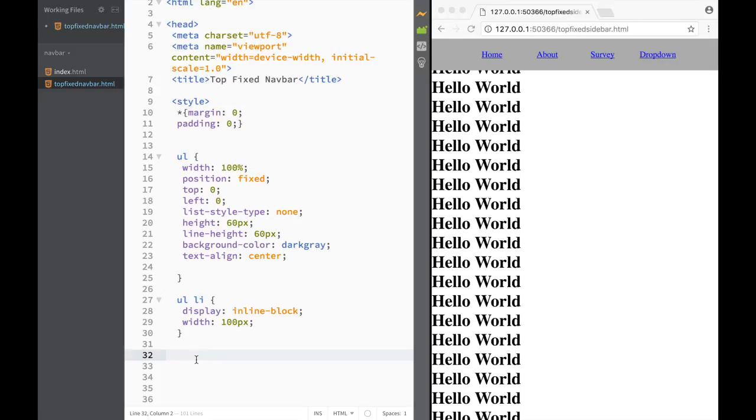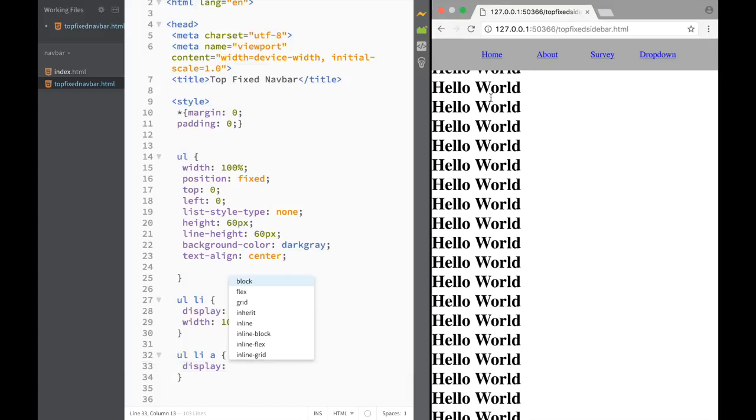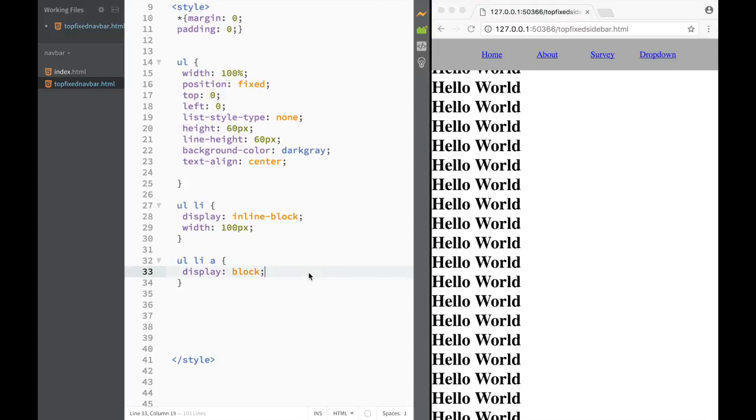And after that, let's start styling again the anchor tags, our links. So here we write ul li a, and here we're going to say that we want display to be inline block. And the reason for that is if we don't have it as inline block, you can see we can only click it as we're hovering over the text. But if we write display inline block, now you can see that even if I'm just hovering over here, it's already treating it as a block, as a link, I'm sorry. Now over here, we're going to say again text align to be center.